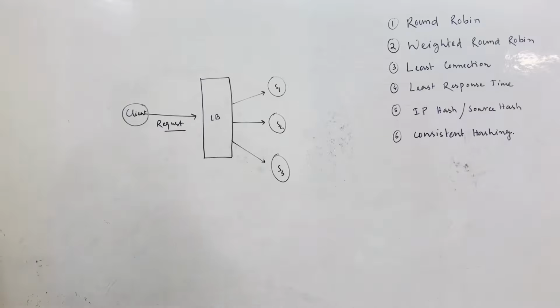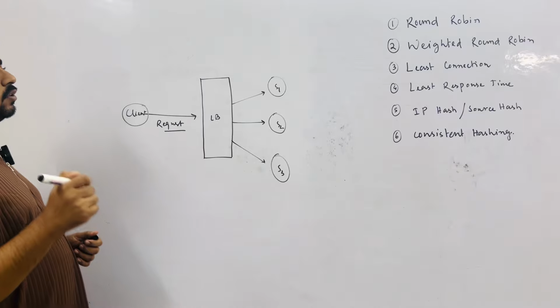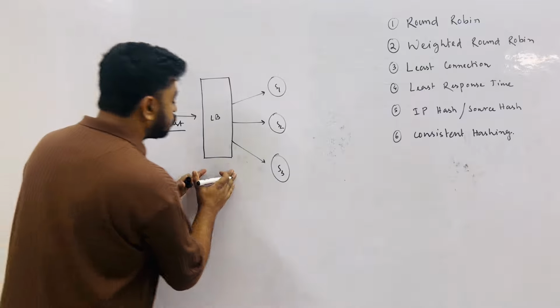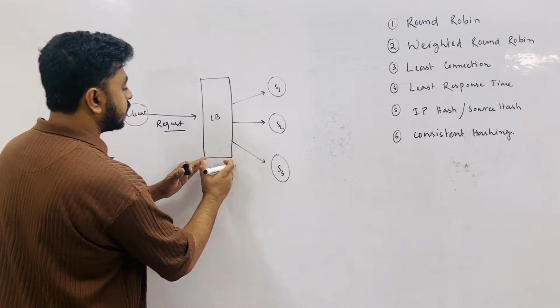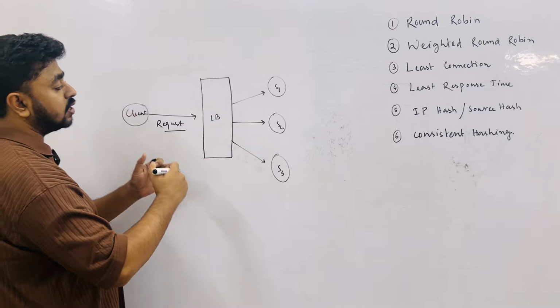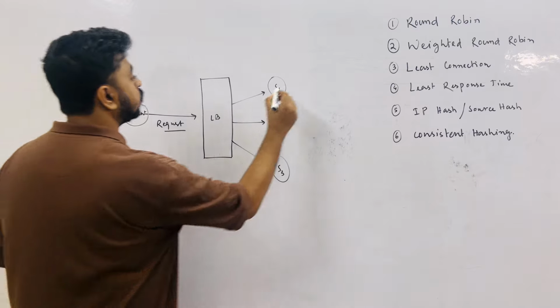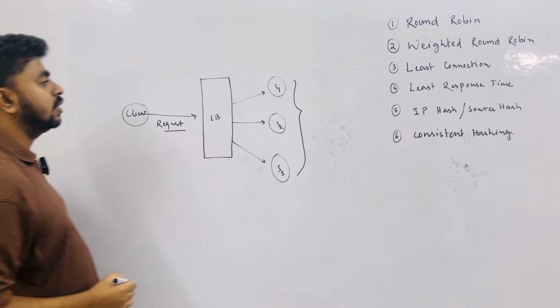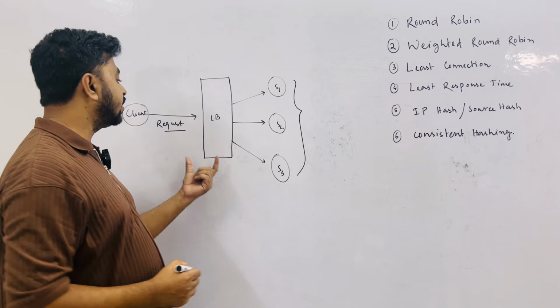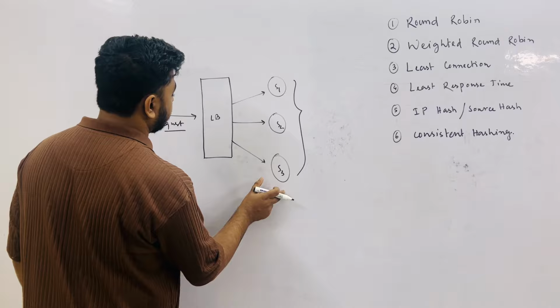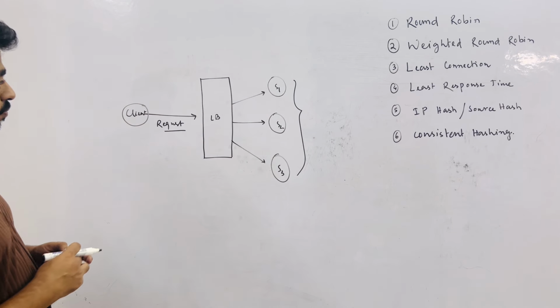Hello guys, so today we will talk about the algorithms which are used to distribute traffic from the client to the load balancer, and how the load balancer is actually distributing traffic between these three servers. Okay, so on a high level, what are the algorithms getting used to distribute this traffic? So we will understand this one.